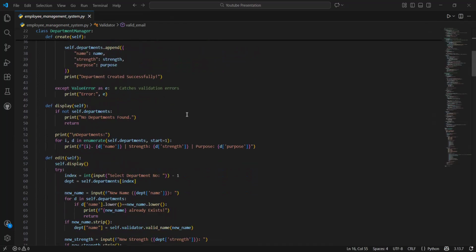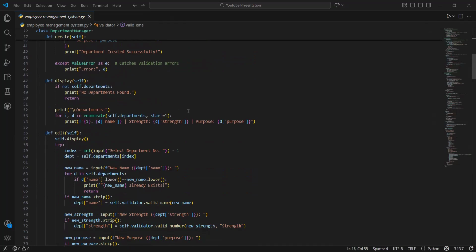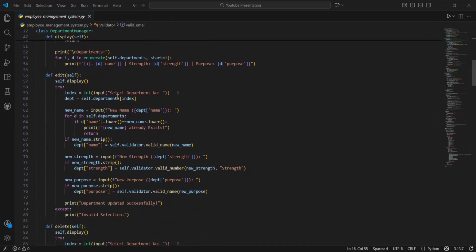Okay, now I am coming to the next method, that is display. If not self.departments, actually when the list is totally empty, then it will print no departments found, and then it will return from here. But when the department list is not blank, then it will print the departments, and for i, d in enumerate(self.departments, start=1).